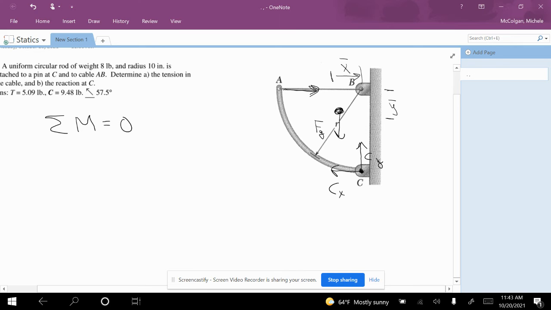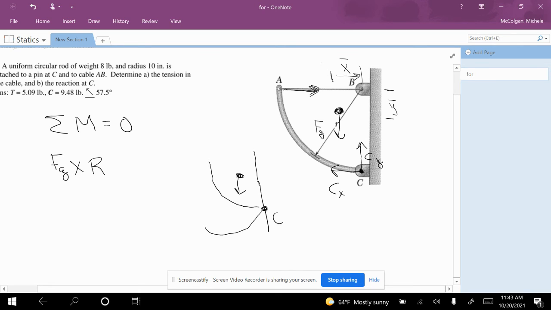The first thing I want to think about is if I had just the rod, like this is my C. If I took away the wire, there'd be no tension, and all I'd have is the force of gravity down. It would cause this to rotate down, kind of like that, right? That's a rotation, and that's one of the components. To figure that out, my moment for that is just going to be F g, the force, times the radius. The radius that I need is the perpendicular component. That's what the cross product gives me: the perpendicular component of this radius around C.